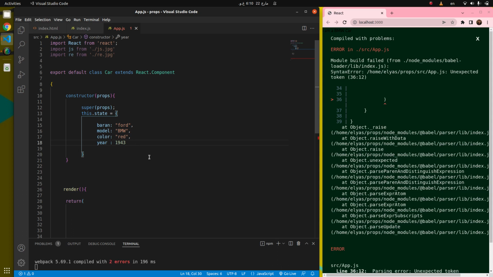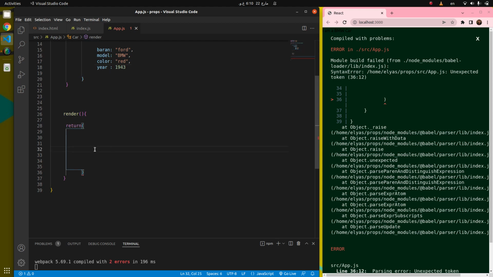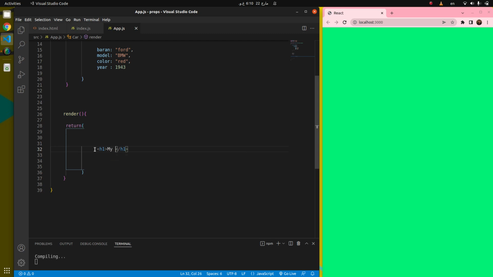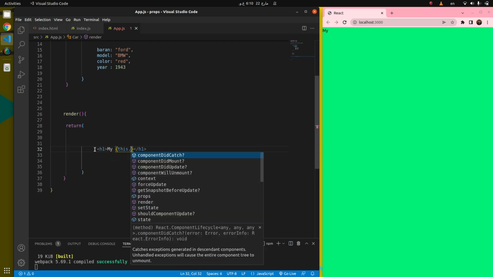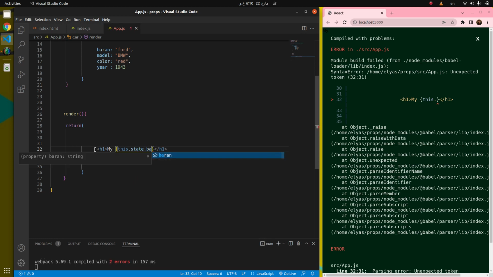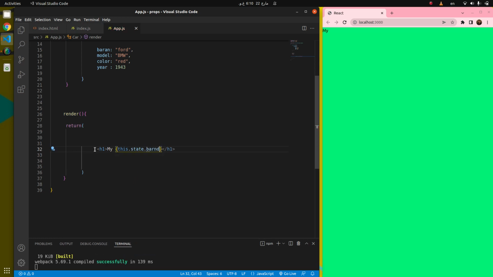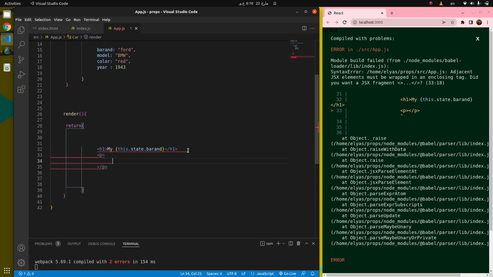And when we render this, we use the state object here by using the h1: My this.state.brand. Sorry about that, brand. And we have one paragraph inside of this.